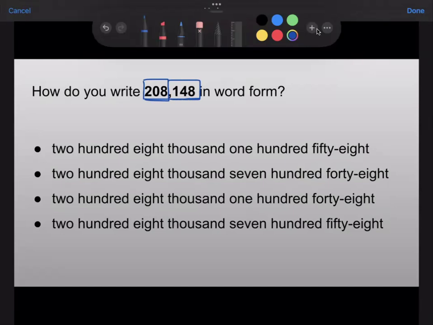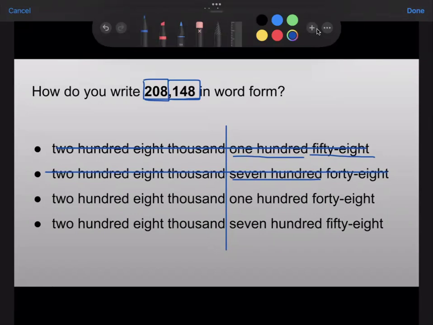All right, the next part of the number is 148. That's 100, 4 tens, and 8 ones. So let's look through our choices and see which of those matches. Now, we don't have to look in front of that line anymore because we already checked those, and those are all the same. So this one says 100. Okay, so that's 1 in the hundreds, but it says 58, not 48. So it cannot be this one. This one says 700, but we need one that says 100. So it definitely can't be that one. And I can just cross off the whole thing.